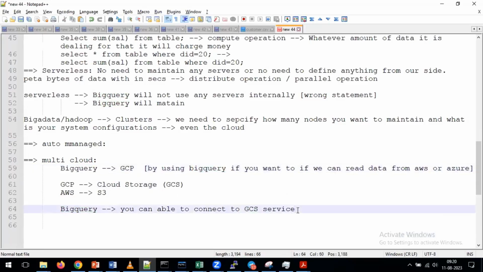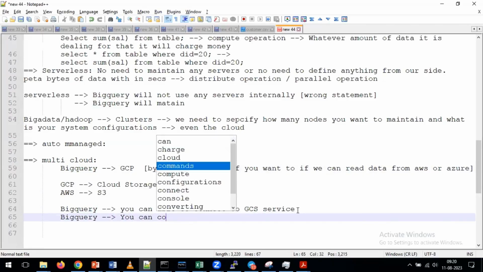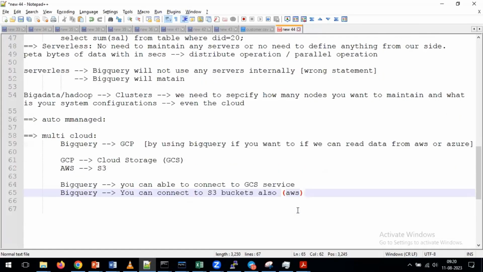By using BigQuery, as per your requirement, you can connect to S3 buckets also. The S3 buckets are in AWS, so by using BigQuery you can connect to GCP directly.